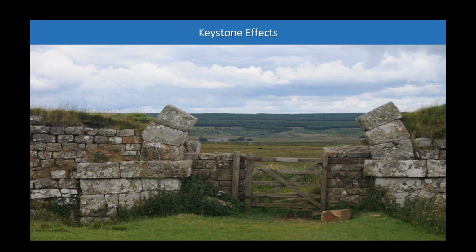So Robert Paine, an ecologist at the University of Washington, did seminal work on the trophic cascades concept starting in the mid-60s, and he created the term trophic cascade. Trophic means food, and a cascade is like a waterfall. So these are food web relationships that involve energy moving from the top down, from that apex predator down. And he also created the keystone term. He referred to the wolf or the sea otter or other similar species as a keystone predator.